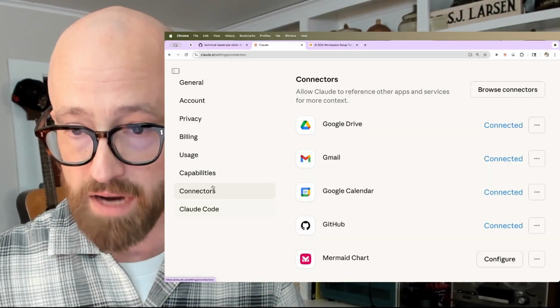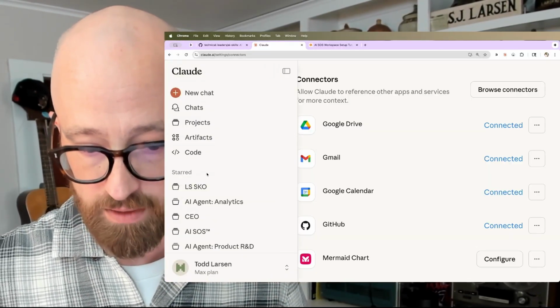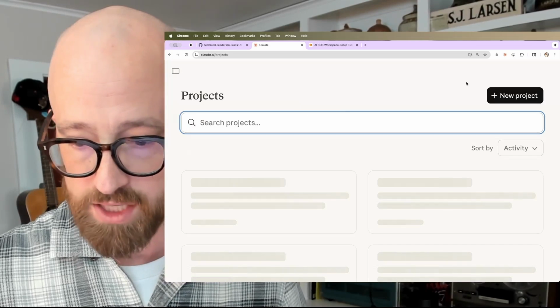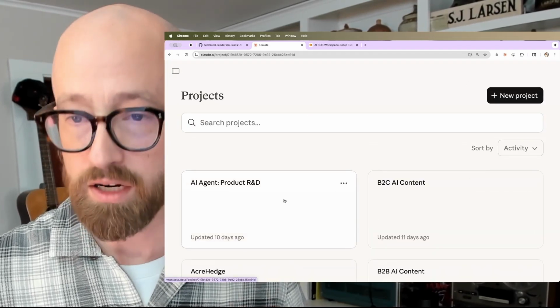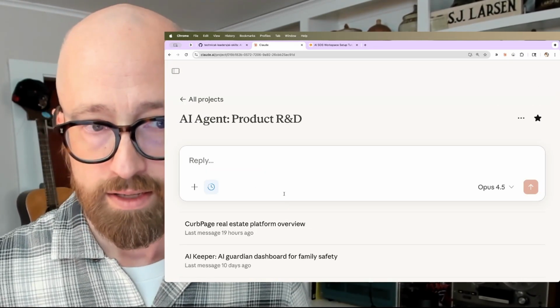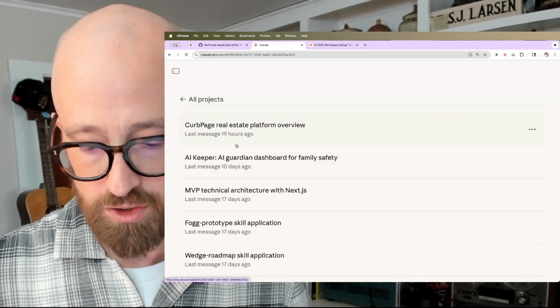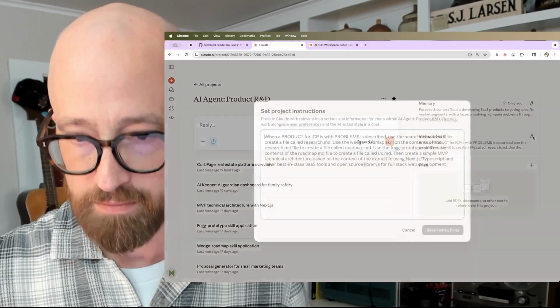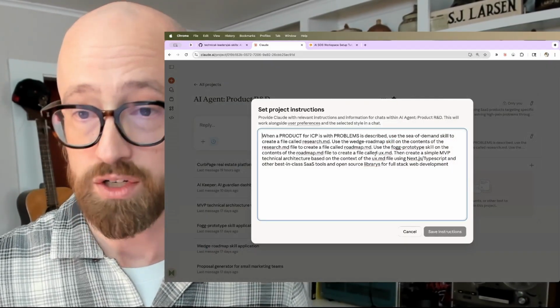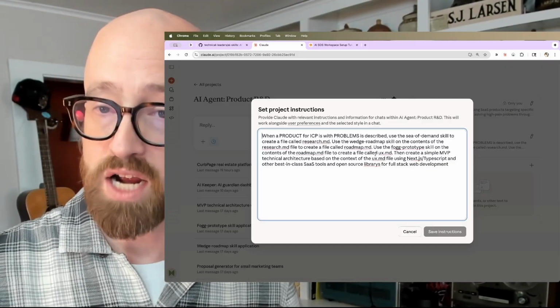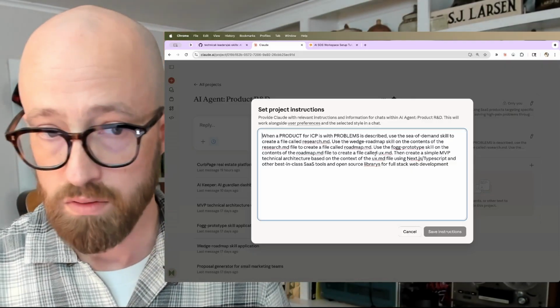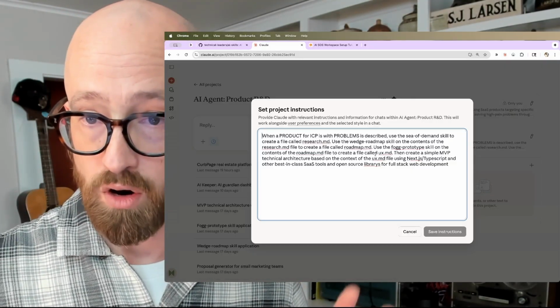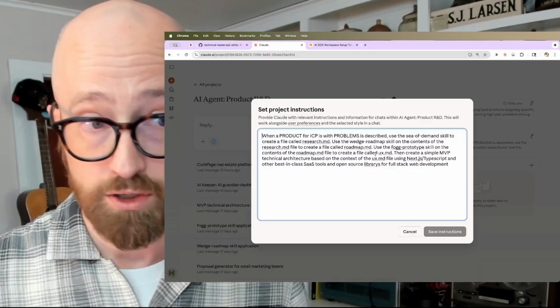So once we've got the skills and all the setup configured, go over to projects and you can create a new project. I'm going to go ahead and go into a project I already have. And let me just zoom out so it's a little more visible. So here you can have instructions. Now this is the instructions for the workflow. So think about a project as an individual workflow, and the instructions are what are all the steps that you need to do for the workflow.